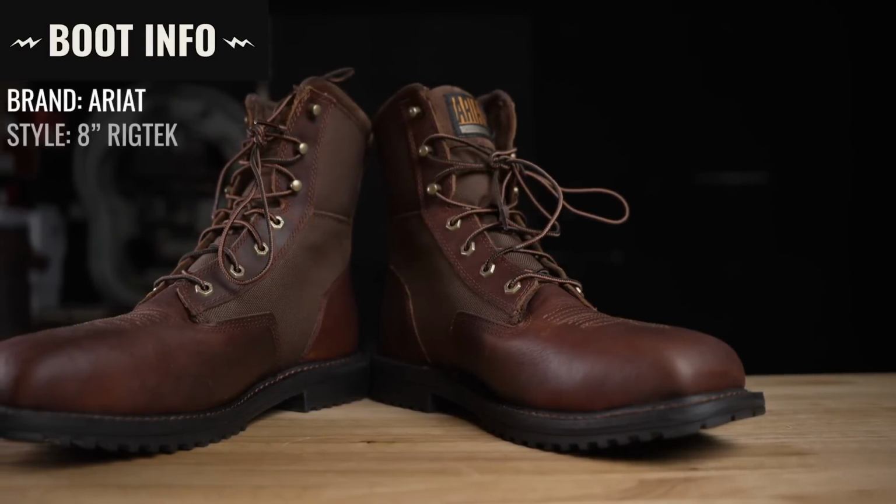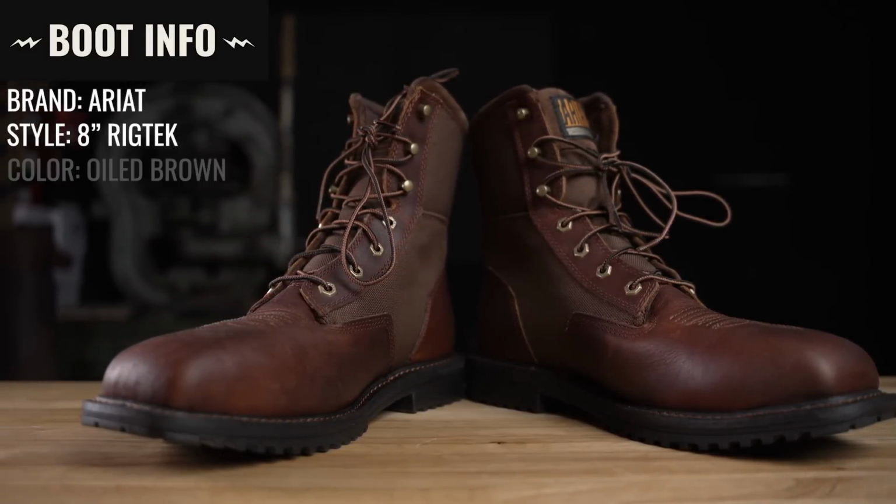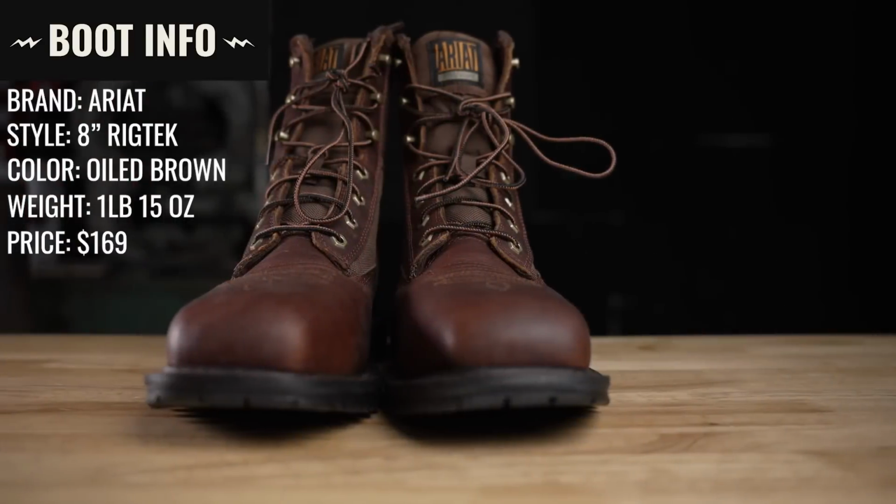So now let's go over the boot information. The brand is Ariat. The style is the RigTek 8-inch wide square toe composite toe work boot. The color is oiled brown. They weigh just under 2 pounds. They retail for $169 and they're made in Bangladesh.